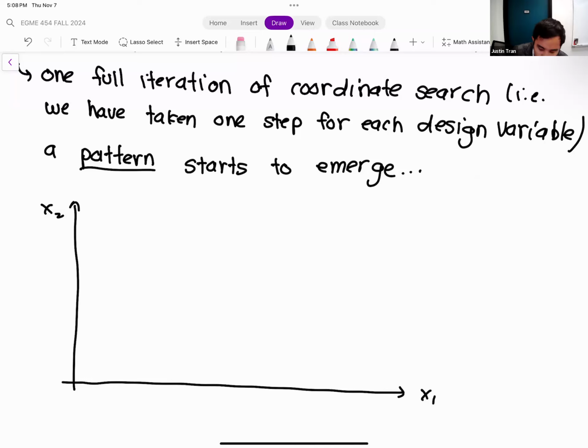All right, so we have our usual two-dimensional design space here, just because it's the easiest one to illustrate. Okay. And so let's say that we're starting our coordinate search from here, and we do one full iteration, and so we end up right here.